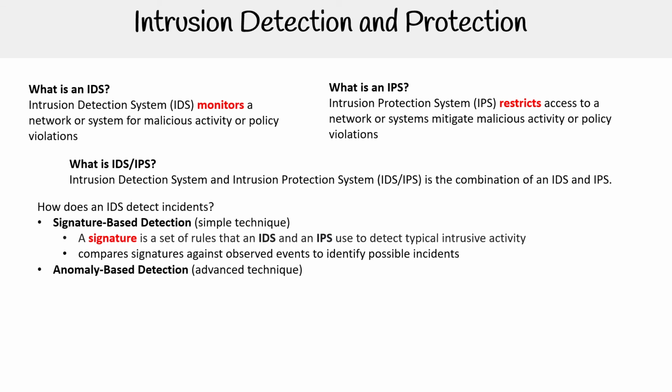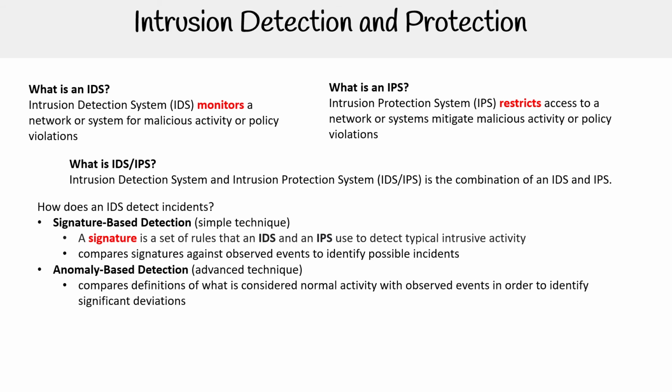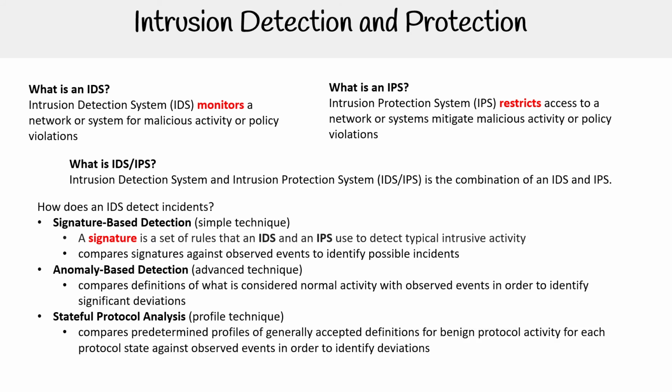Then you have anomaly-based detection. This is a more advanced technique. And so it compares definitions of what is considered normal activity with observed events in order to identify significant deviations. Then you have stateful protocol analysis. This is a profile technique. It compares predetermined profiles or generally accepted definitions of benign protocol activity for each protocol state against observed events in order to identify deviations.